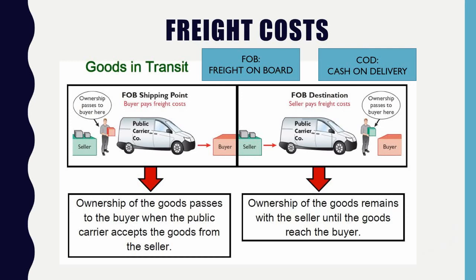Okay, a few key terms. The first is freight on board, which is FOB, and the other one is cash on delivery, COD. So again, I'm going to explain real briefly what COD means. It is pretty straightforward. If someone comes and delivers your package to you, you're going to either write a check or pay for that portion to get delivered to you.